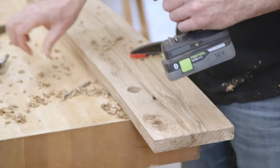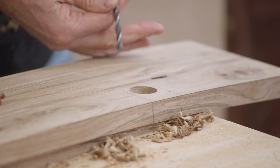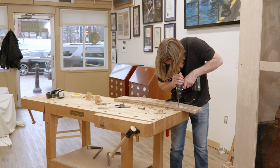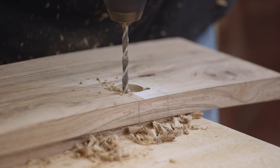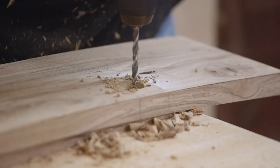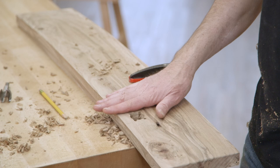I'm gonna take this bit out, I'm gonna have a smaller one, and push the envelope even further and do the corners. All right, well that's what it looks like. It's kind of ugly, but now I just have to attack it with a chisel. So let me just do the same thing to the back, and then I'll get to doing that work.